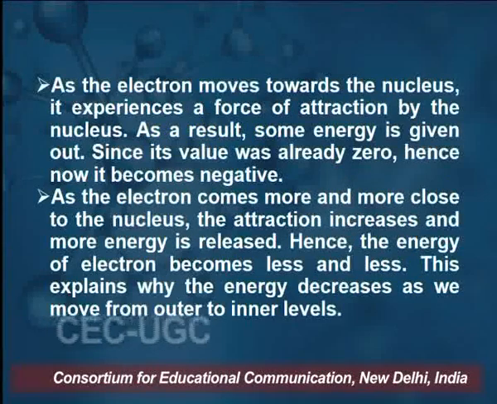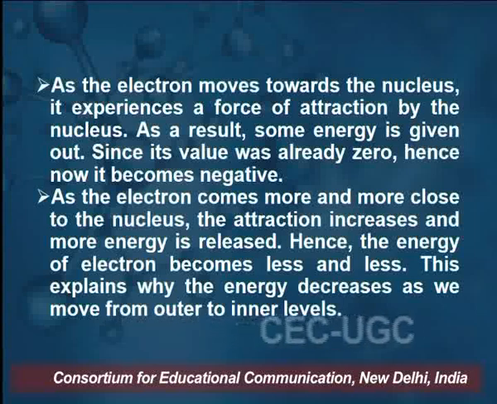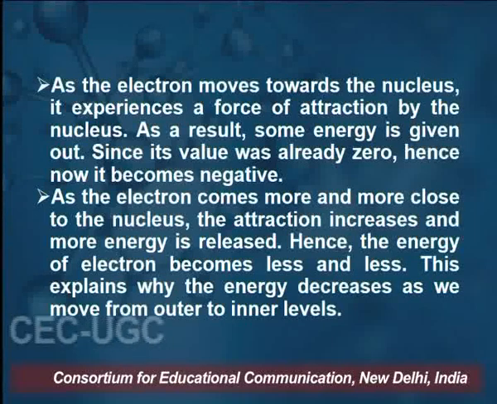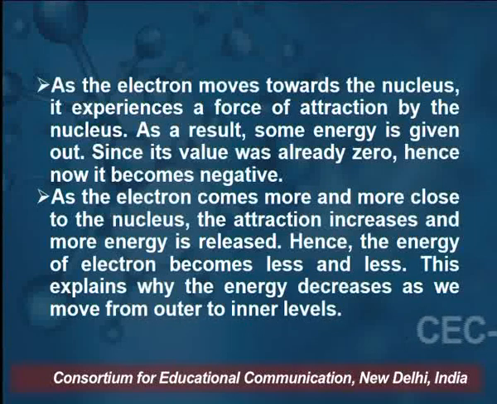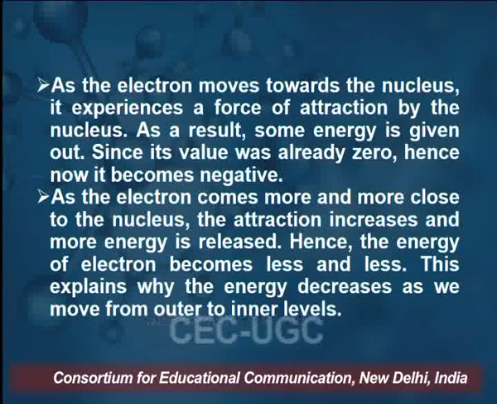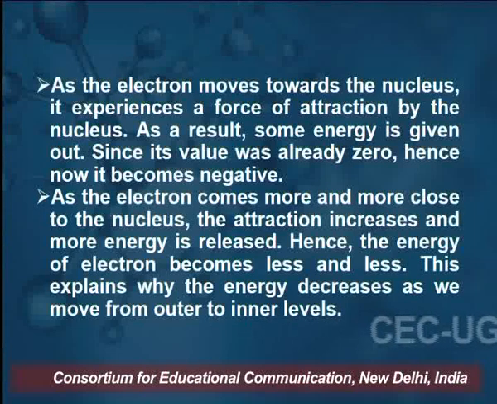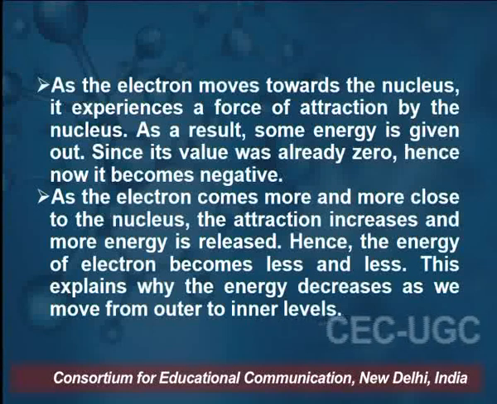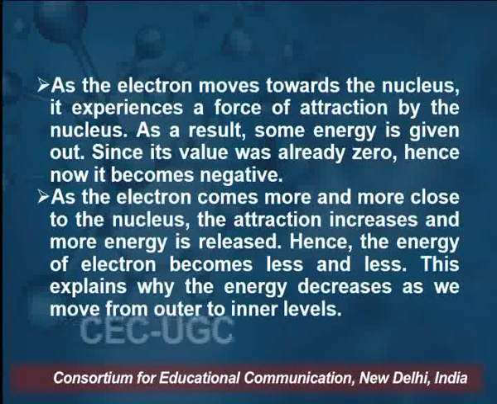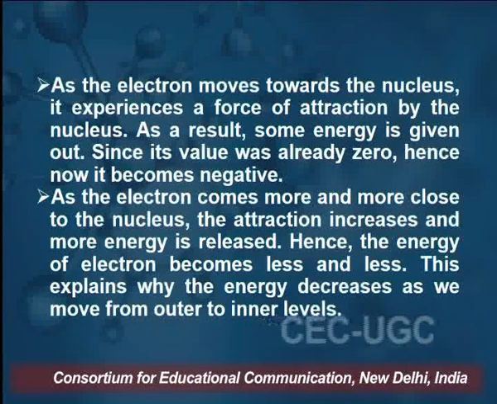Now, as the electron moves towards the nucleus, it experiences a force of attraction by the nucleus. As a result, some energy is given out, and since its value was already 0, hence now it becomes negative. As the electron comes more and more close to the nucleus, the attraction increases and more energy is released. Hence, the energy of the electron becomes less and less. This explains why the energy decreases as we move from outer to the inner levels.